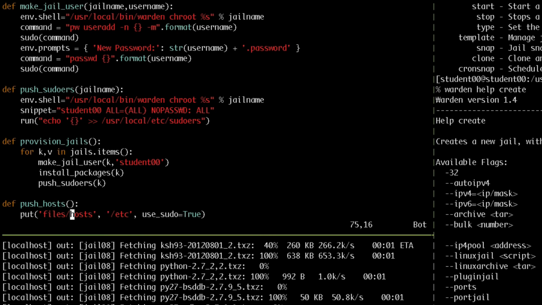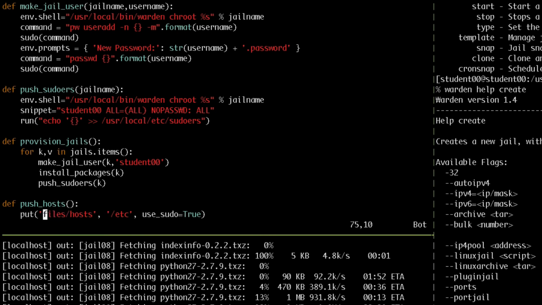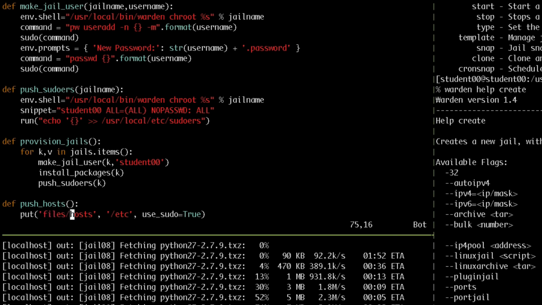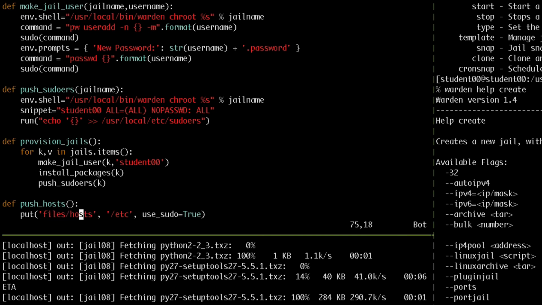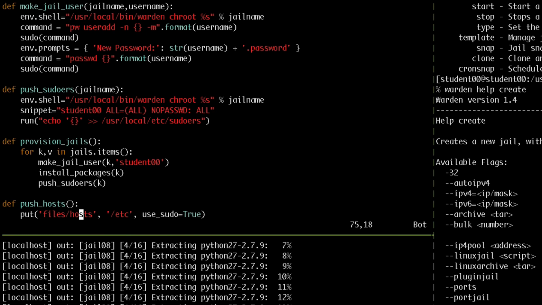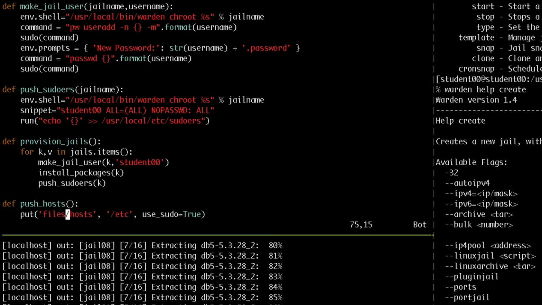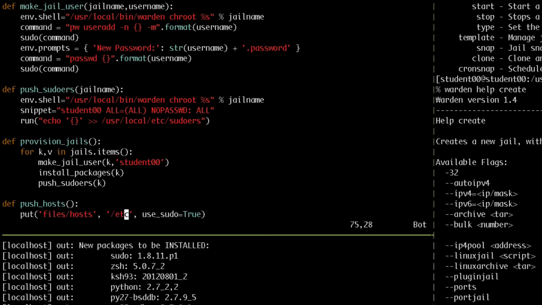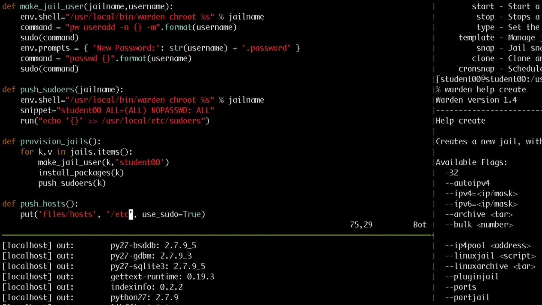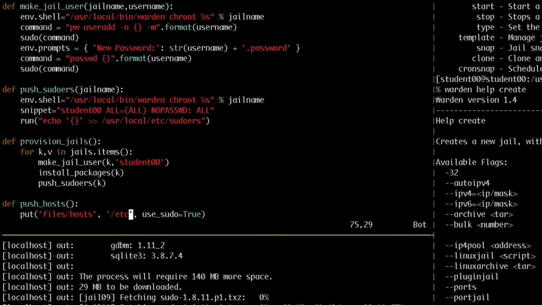Put is one of Fabric's operators, and in this case, we will need to create a file for it to move. We'll create the files directory. We'll put hosts inside the files directory, and because it usually works, remotely, the first path is the source path, and the second one is the destination path. We don't have to specify a slash and then the name of the actual file that it's going to. We can just say /etc and it'll take care of everything.